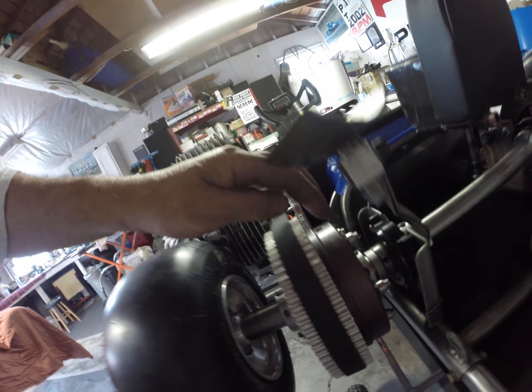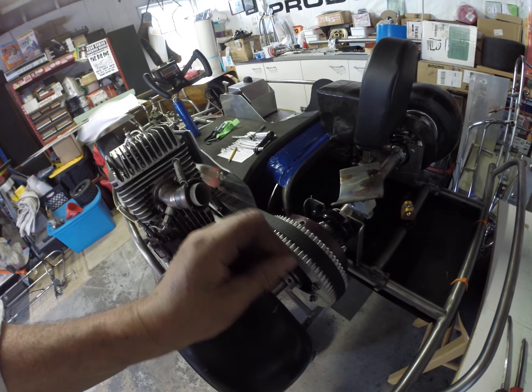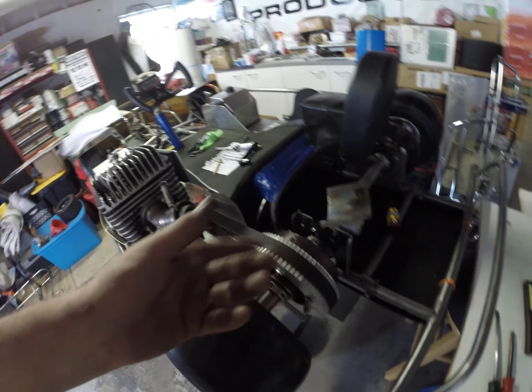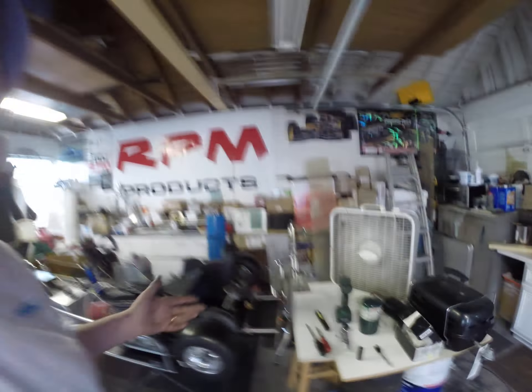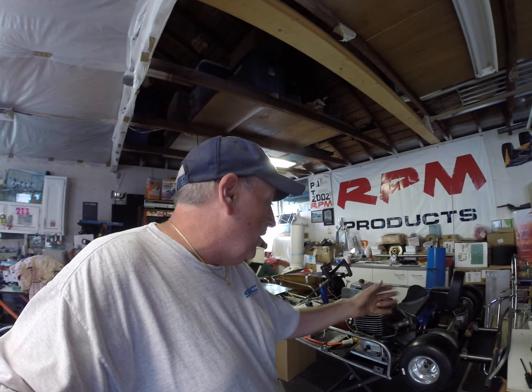We'll finish working on the Amidog. Had the clutch off, changed the gear, took the base of the adjusters off — all six of them. Cleaned them all up, put the fiber washers that John Ritchie sent us — we appreciate that, John. It was a tin roof gig, appreciate that. And we put in what I think are Viton O-rings — they're orange O-rings. They feel and look a little thicker than the brand new black ones he sent me that I just put in.